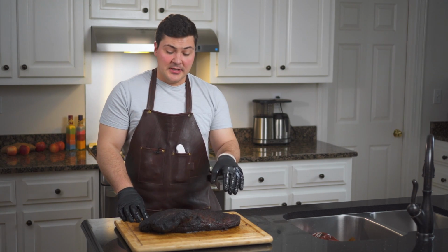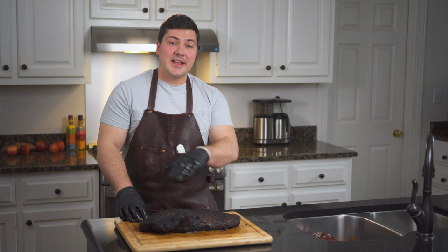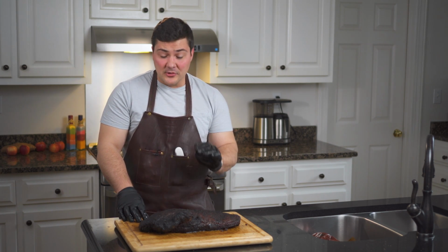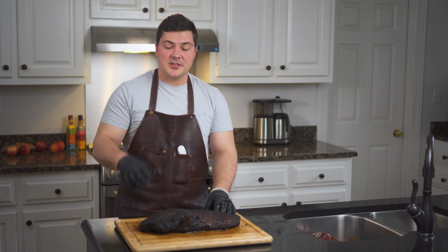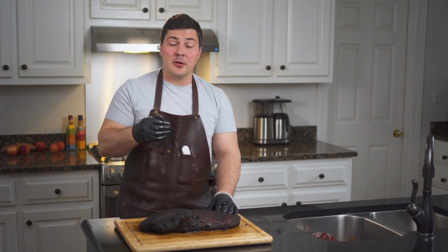So on first inspection, this brisket looks beautiful. A lot of times when you wrap in foil, it kind of washes away the bark and it lightens the color. This doesn't have any of that. So it looks great. And then one other thing is the fat on top is rendered extremely well. One way you can tell is if it's sticky. So what you can hear on my gloves, my fingers stick together because the fat is well rendered and sticky.